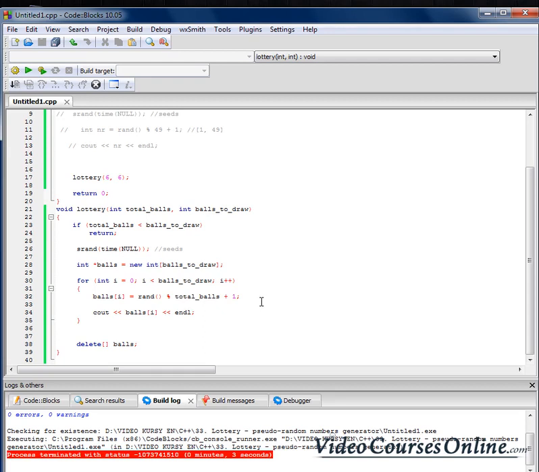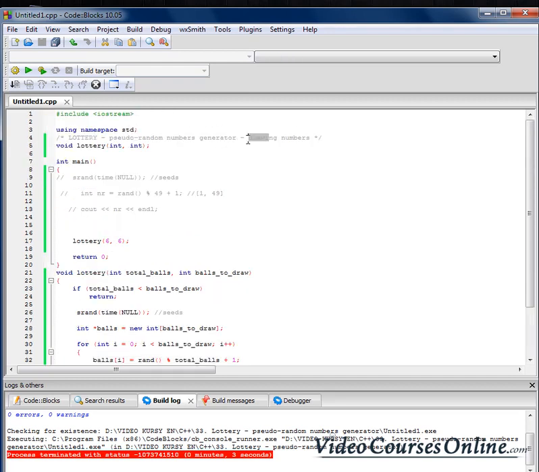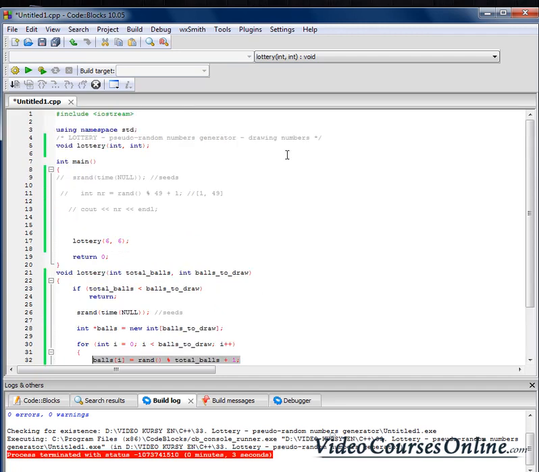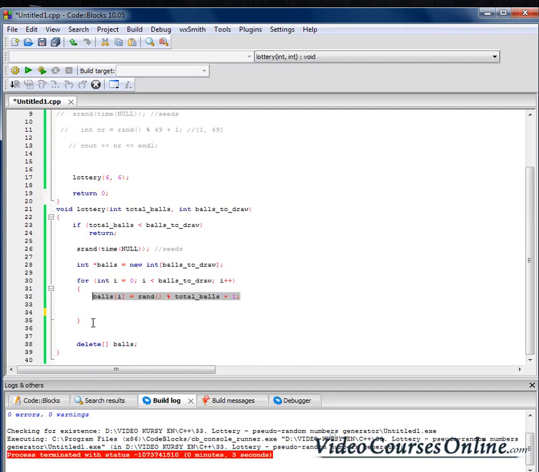Okay, so how to do that? We should check all the numbers that have already been drawn, right? And if there is a ball like that in that set, it means that we should repeat the drawing of the number.